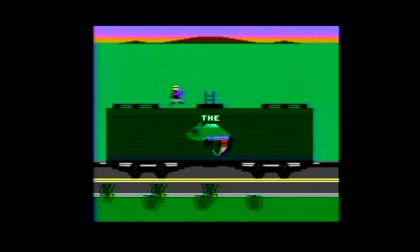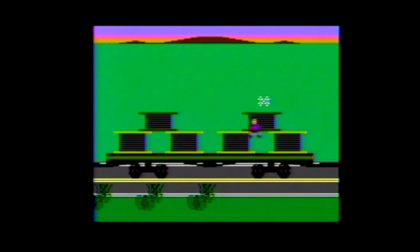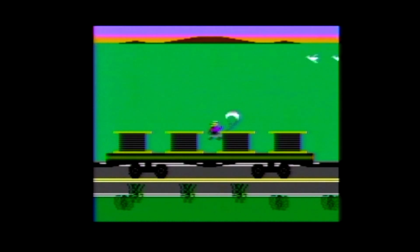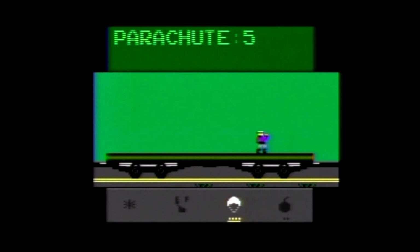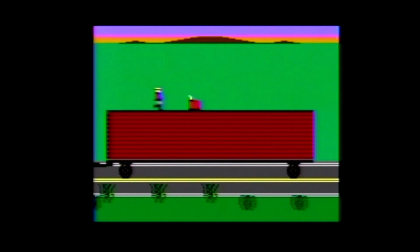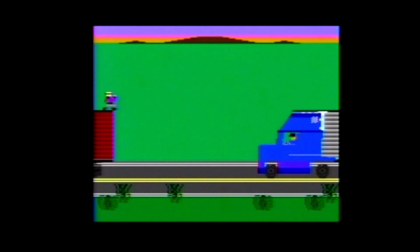Your main goal is to explore these trailers, finding stars and the saboteur. Along the way, you will pick up several objects that are added to your inventory. You can access your inventory at any time by pressing down and the button. To leave it without selecting an item, just press up. Once in your inventory, you use left and right to move through the items and the button to select an item to use. Once you select an item, you can press the button to use it, although sometimes you are only allowed to use certain items in certain spots. Or you can press up in the button to put the item back in your inventory.